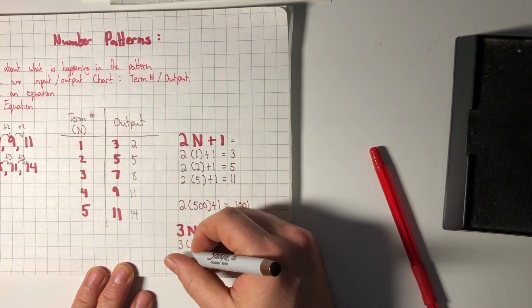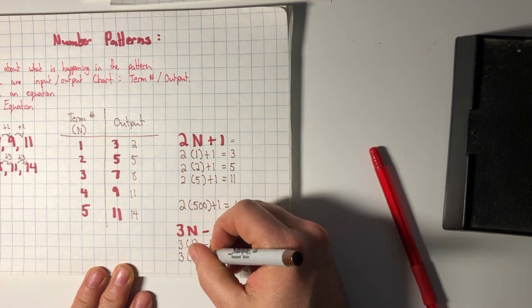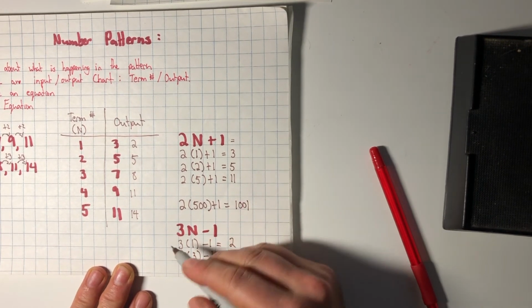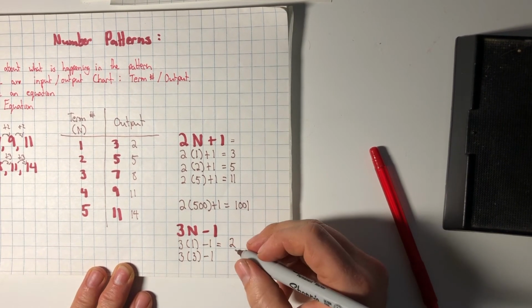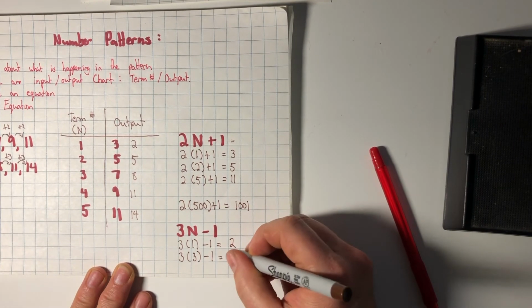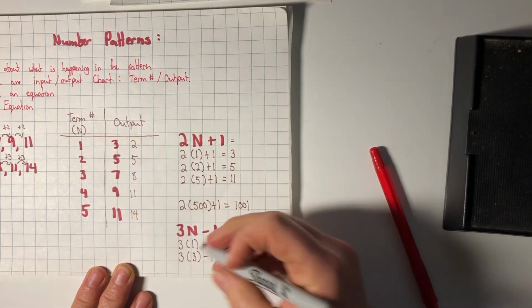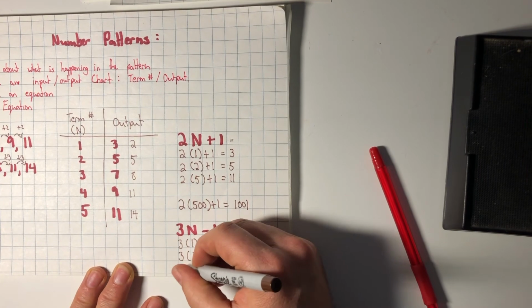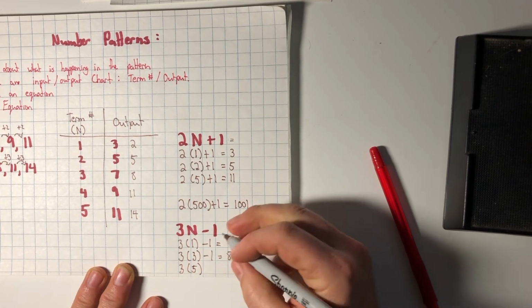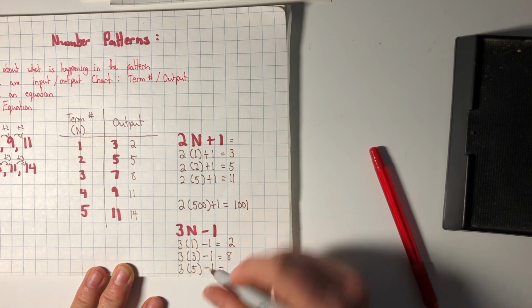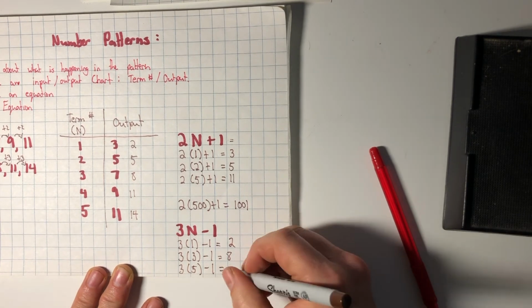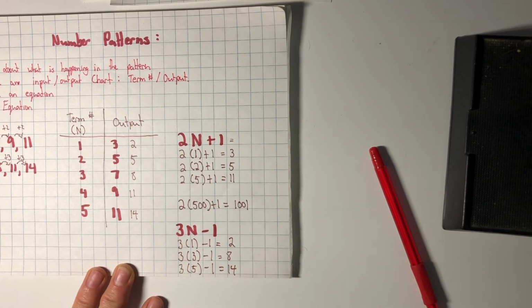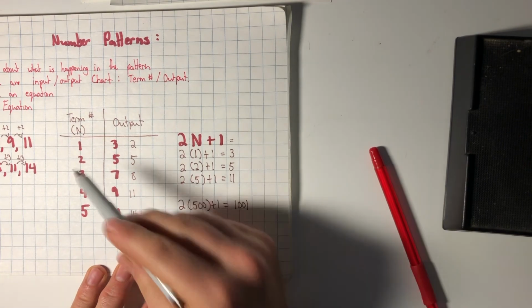Okay, let's try the third step in the pattern. I'm going to plug in 3 in my equation, see if it works. 3 times 3 is 9, minus 1 is 8. So that works. Remember, it's the brown here that we're dealing with. And then we'll go 3 times 5, minus 1, that's 3 times 5 is 15, minus 1 is 14. So we can see that we tried it 3 times, and we have a pattern that works.